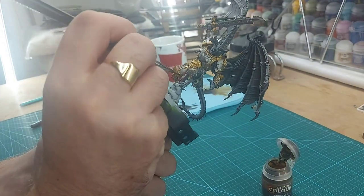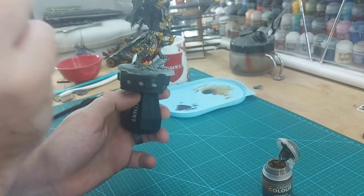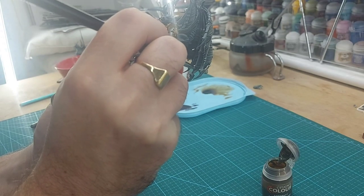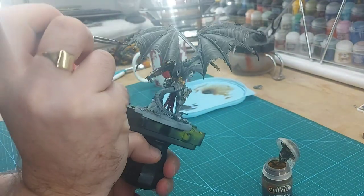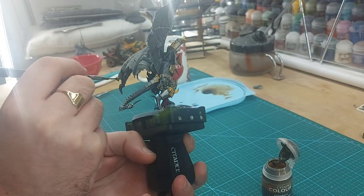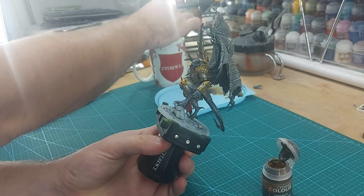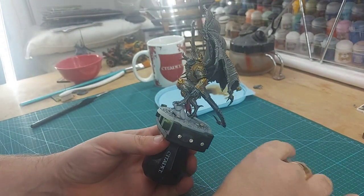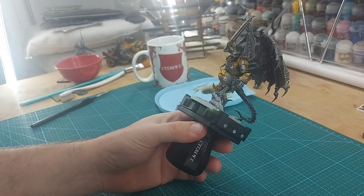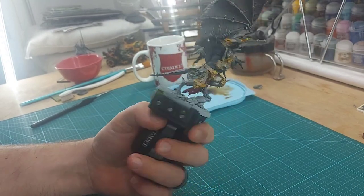I think they're going to be highlighted up quite nicely as well. This skull on this tabard. Try not to get the red now that we've gone over that. And the one on his wing, all the way up there. Like that. That will suffice, I think. So that's our skulls reshaded. That is our metals done, our organic parts done, so the flesh, the claws, the bones, the metallics done, the armor done.